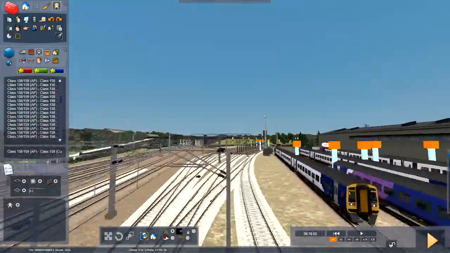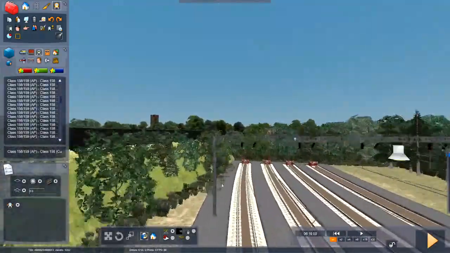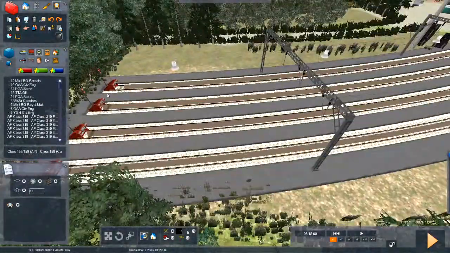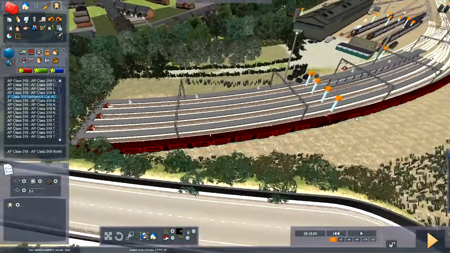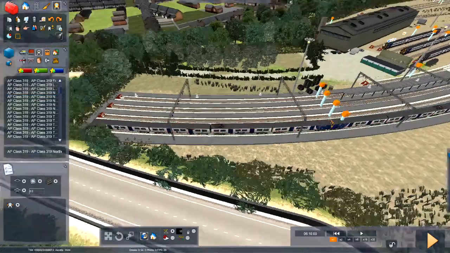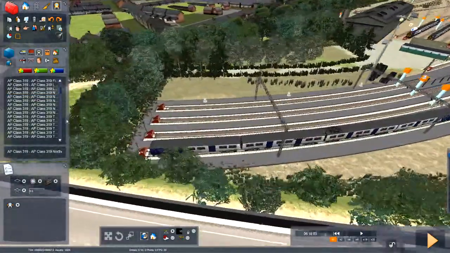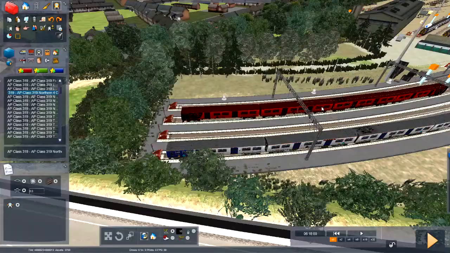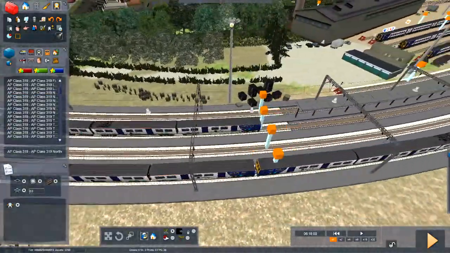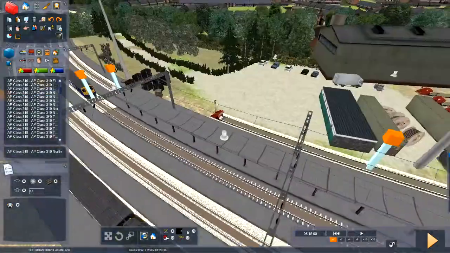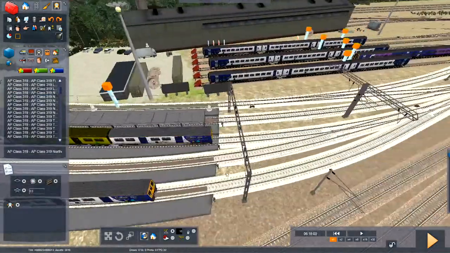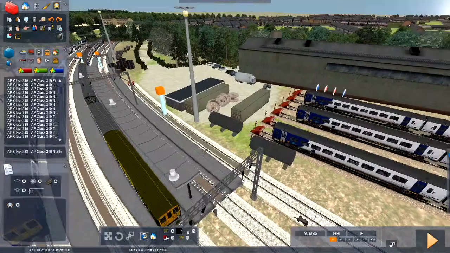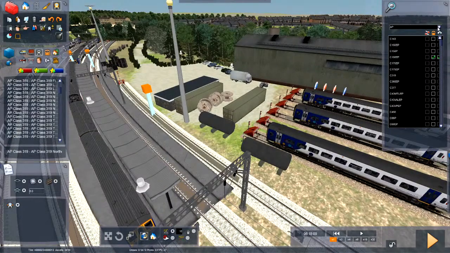And over here, because it is electric, I can just plonk in some 319s. So let's go back up to the top and search for Northern. I could put two in here because the siding is long enough. So I'll put two 319s in there like that. I could put in a 319 over here. I could put in another 319, but not coupled to it. I guess I could put in a 150 if I wanted to. So I'll go 150-2, so I'll go in here.